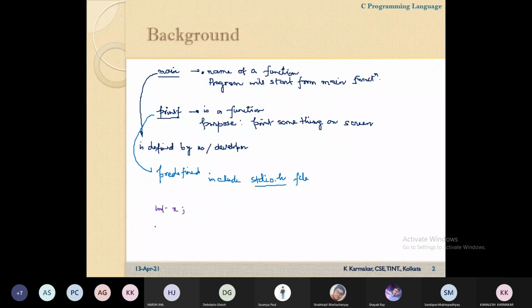So a variable is basically a memory location. In our system, a memory location will be there. A memory location doesn't have any name.